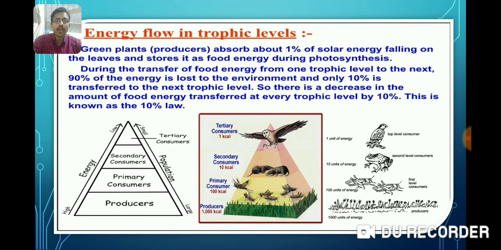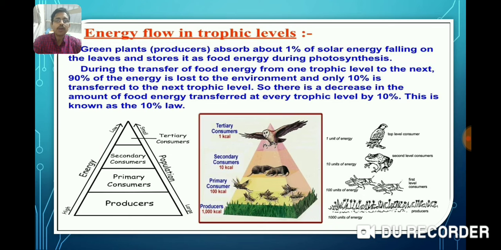There is one more important thing about this, that energy flow in an ecosystem is unidirectional. Uni means one, directional means direction. This energy flow takes place only in one direction, that is from green plants to the top consumers. Energy does not revert back. The energy that green plants have taken from the sun, they cannot revert it back to the sun. Similarly, the energy that is transferred from the green plants to the herbivores cannot go back to the green plants, and so on. This is called unidirectional flow of energy in an ecosystem.